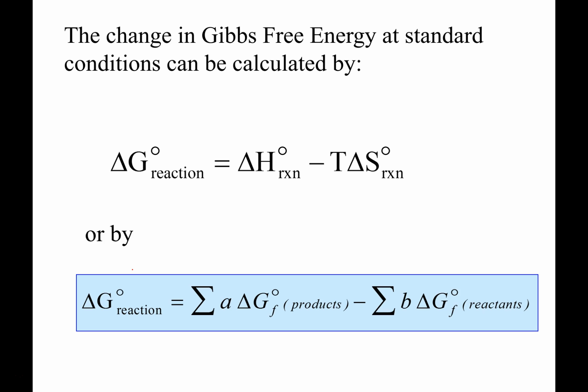You can come up with delta S this way. You can come up with delta G this way. And so basically, this is what F means, of formation. We have the standard molar enthalpy of formation. This little F means of formation. So this is the Gibbs free energy of formation of each one of the products. It's always final minus initial. You add those up together. What's this A? Yep, that's your coefficient. And then you sum up the reactants, and then you can get the overall Gibbs free energy of the reaction.